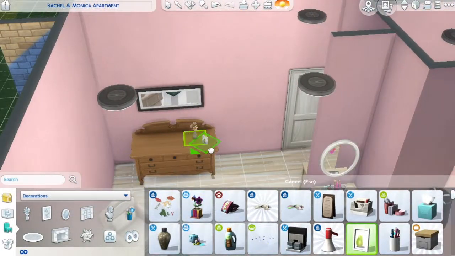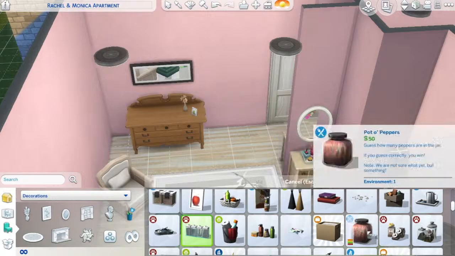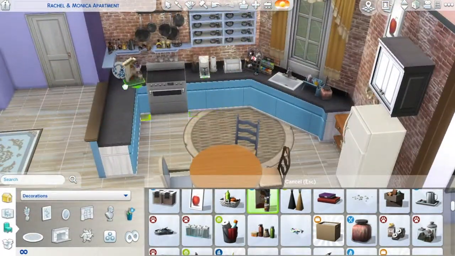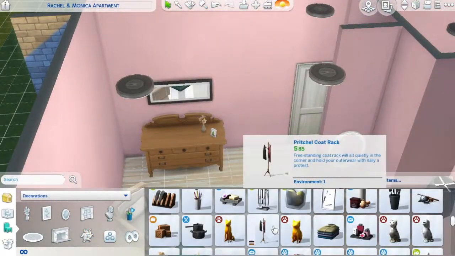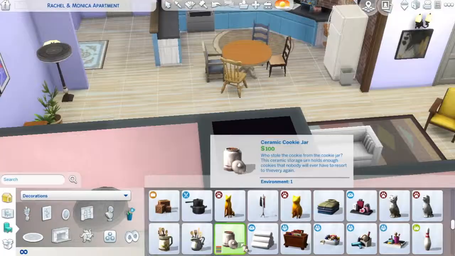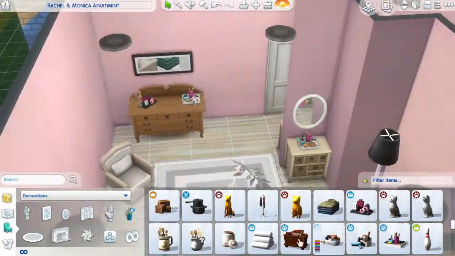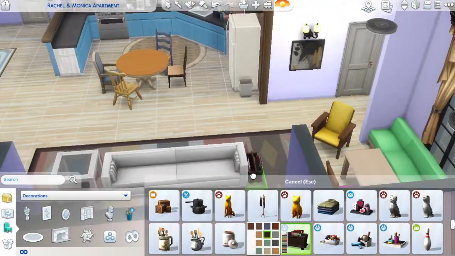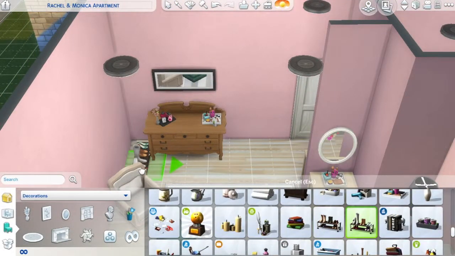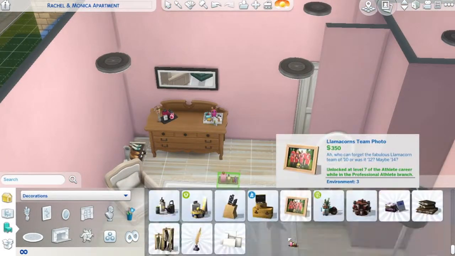I was going to put like messy parts or messy mess. Okay, I was trying to put mess on one of the counters or the tables, but I decided Monica's a neat freak, that wouldn't happen. She wouldn't let that slide in her apartment. But I did do that in Joey and Chandler's apartment, so check out that video when it comes out.